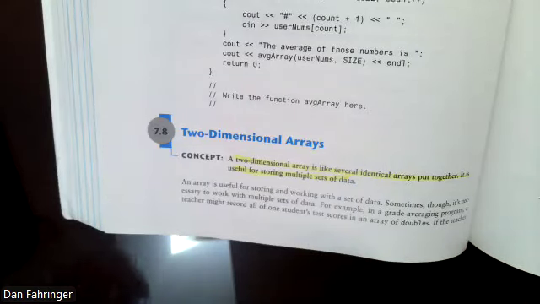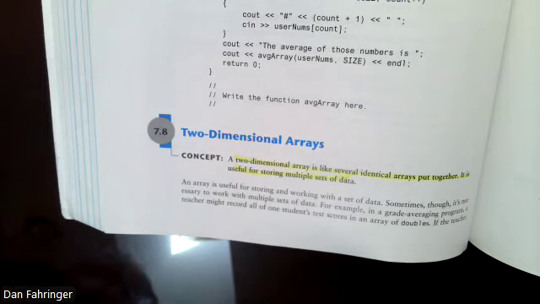Okay, here we go. Two-dimensional arrays. We're gonna finish up chapter 7 right before spring break, which is next week. We're gonna talk about two-dimensional arrays. We just talked about arrays, nothing new. We're gonna talk about two-dimensional arrays like you had back briefly in CPS 121. And there actually is one thing that's new.